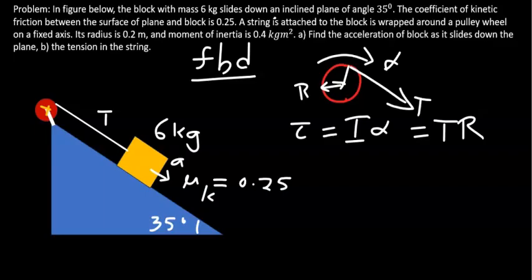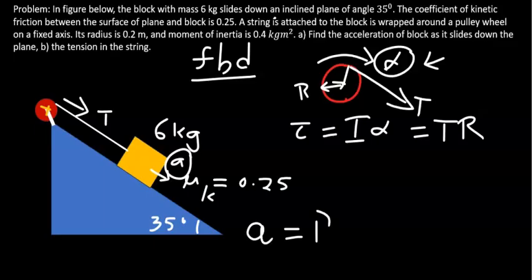We note that this alpha and that linear acceleration are related. If you note, the linear acceleration A that occurs along that direction is the tangential acceleration associated with that angular acceleration. So A can be written in terms of alpha as quite simply R times alpha, where R is the radius of the pulley.